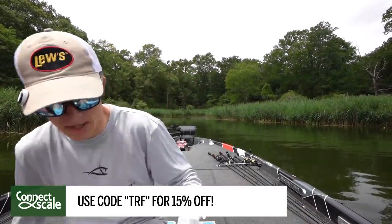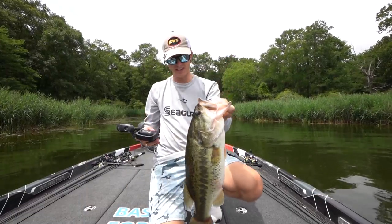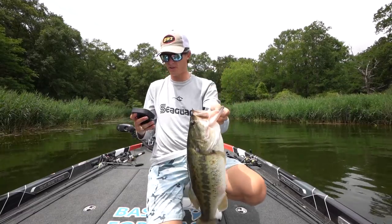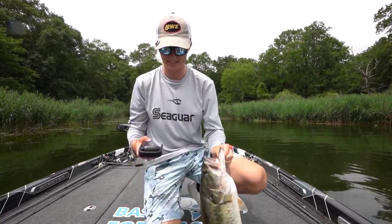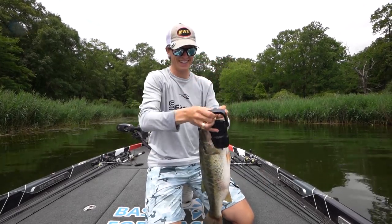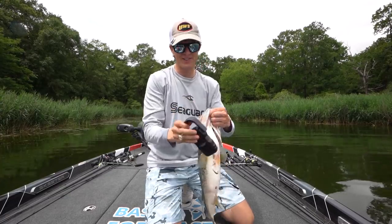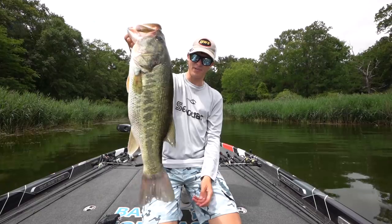Let's get this fish, see what she weighs. I can tell y'all one thing, this fish is gorgeous. The colors on this thing are just absolutely beautiful. Ow, nope, nope, ow. Stop it. There we go. 4.96, I guessed it. Almost 5 pounds, right underneath. But just a healthy, beautiful Texas bass. I love catching 5-pounders, that's fun.